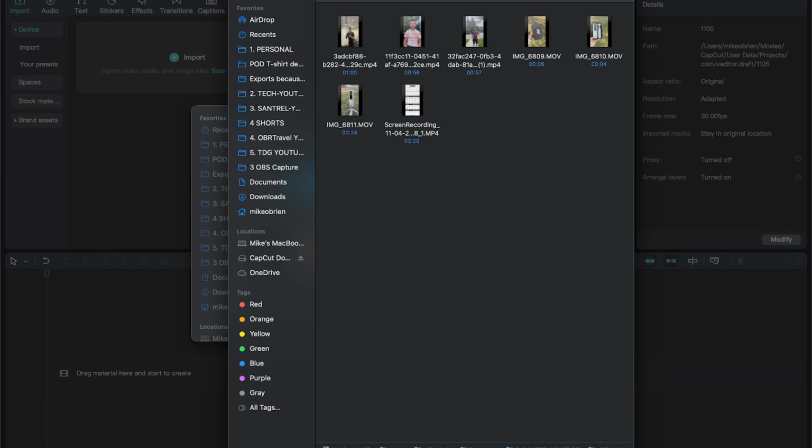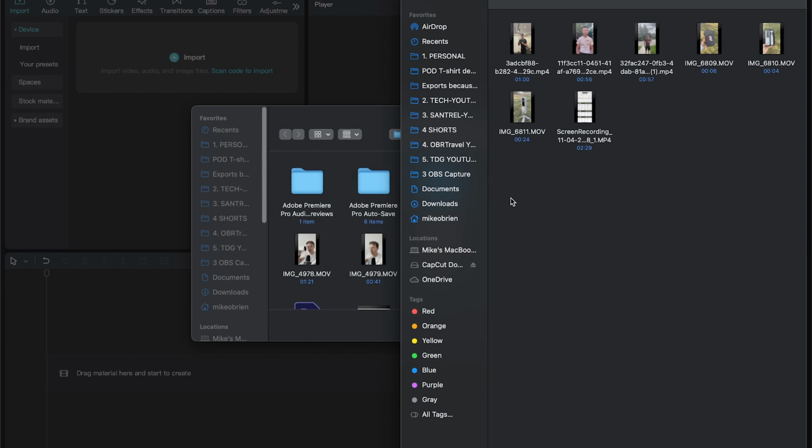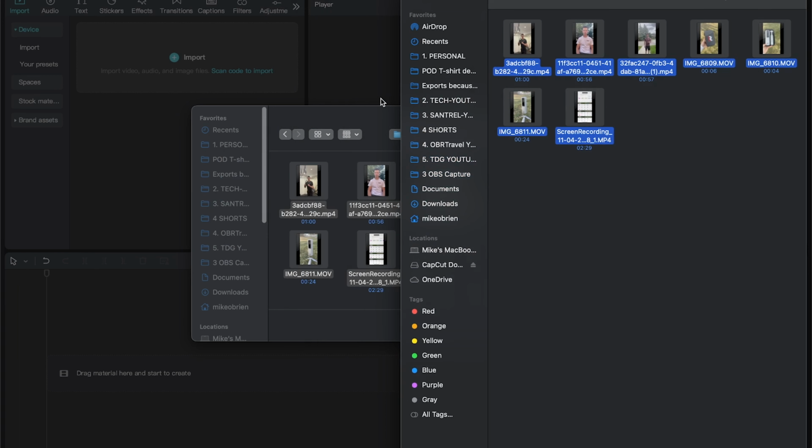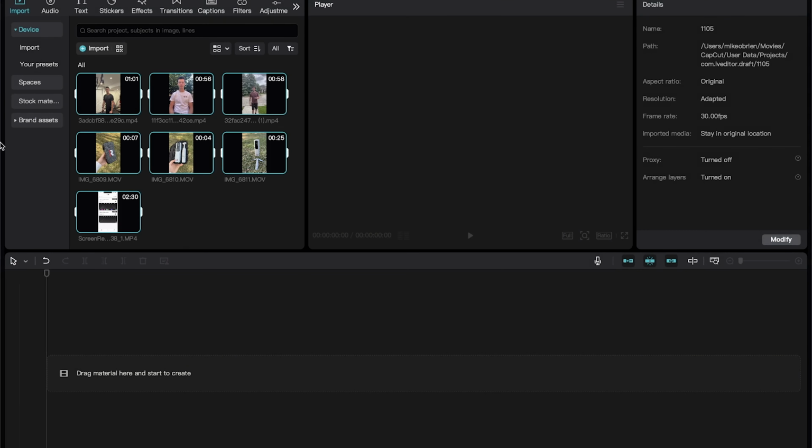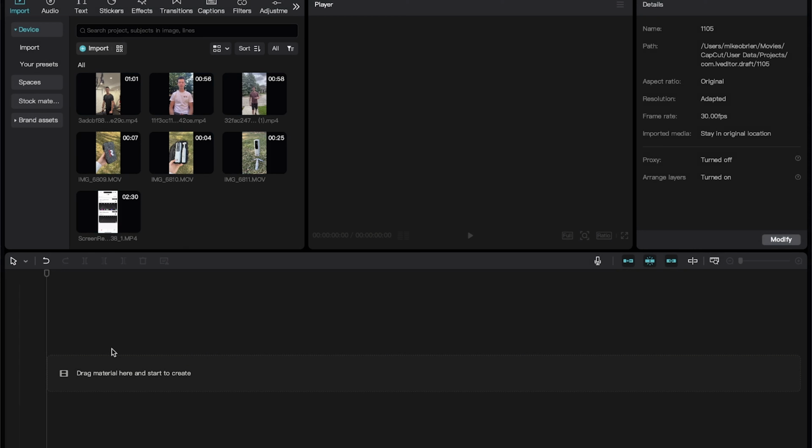Now I'm going to go over to, I have TikTok ads right here. And if you're doing this on Windows, there won't be a whole lot that's different, but I just want to make sure I am on the same folder here. So here we have all the files I want to import. I'm going to click Import, and you'll see they are all right here. So now down here, this is our timeline. Over here is going to be the player, essentially showing us what the ad looks like at any given time. These may be a slightly different speed of talking as well. You can see 1 minute, 1 second versus 56 seconds on this one.